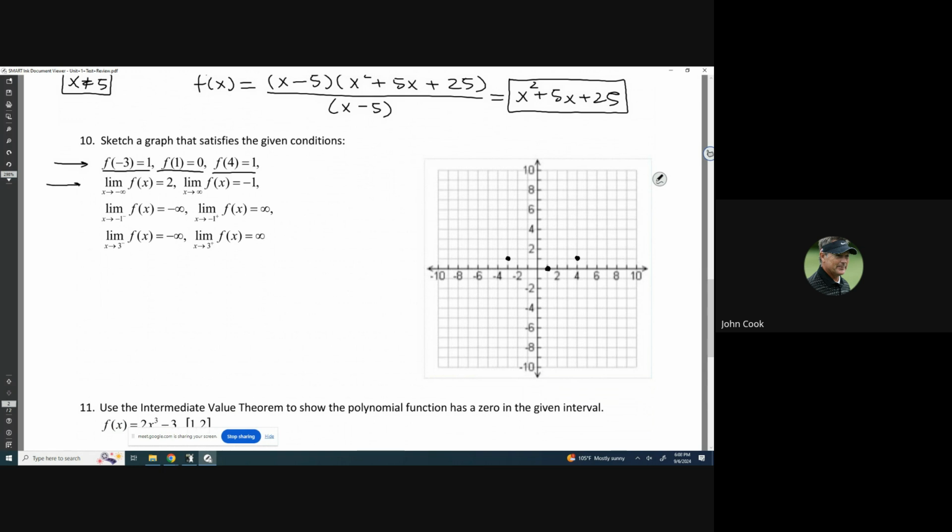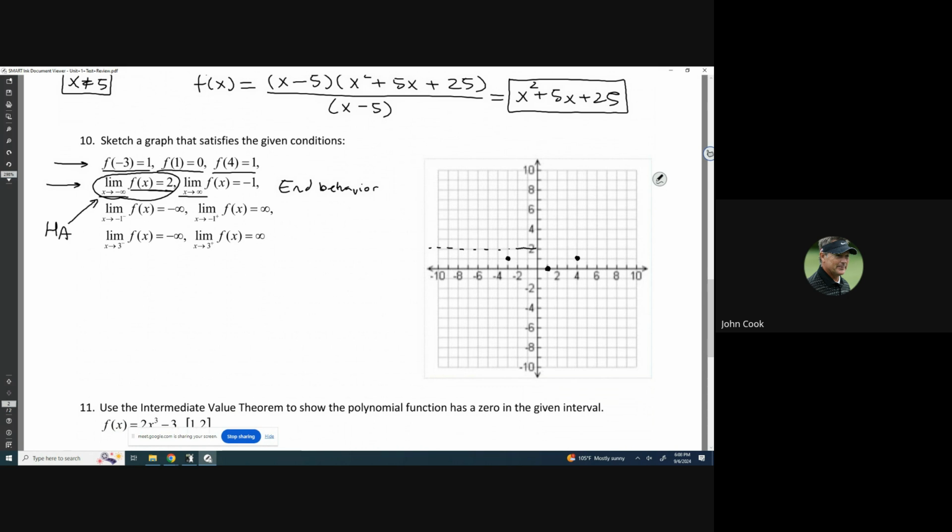Let's see what's going on here. So for this one, it looks like x is getting really big. When x is getting really big, when it's going to infinity or negative infinity, this is where we have end behavior. So it's what happens at the graph on its extremes, like on the left-hand side and the right-hand side. This will tell me what's happening with the graph as x goes to the left, because it goes to negative infinity. And what it's saying is that the graph is going to be essentially y equals 2 on the left-hand side. So if I graph y equals 2, it's like a horizontal line. So what this is basically telling me is that this is a horizontal asymptote, okay?